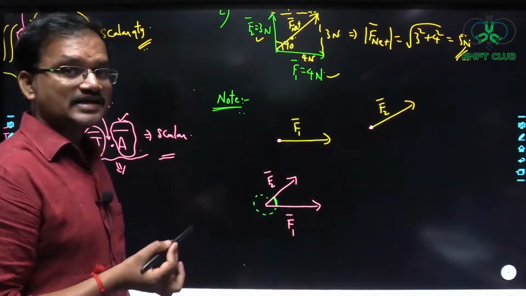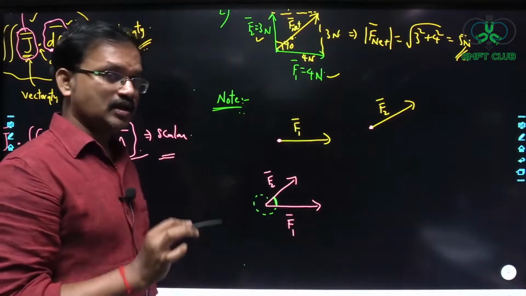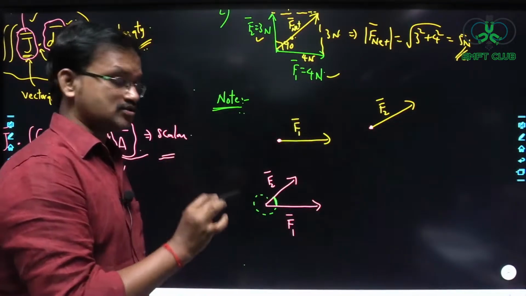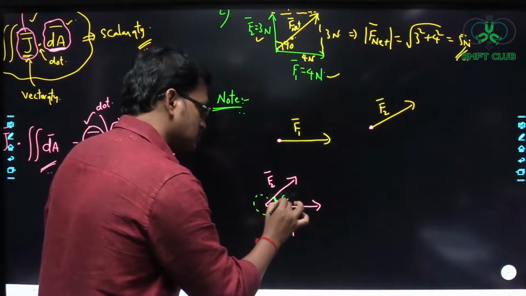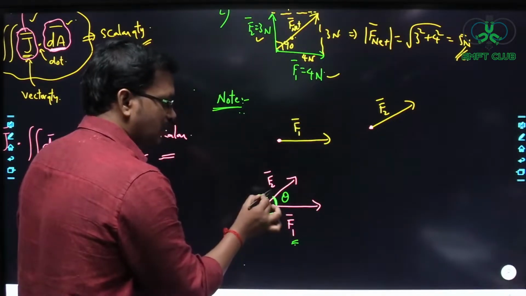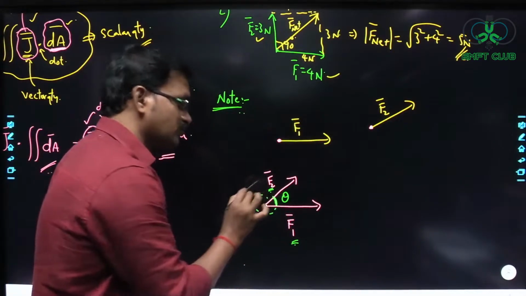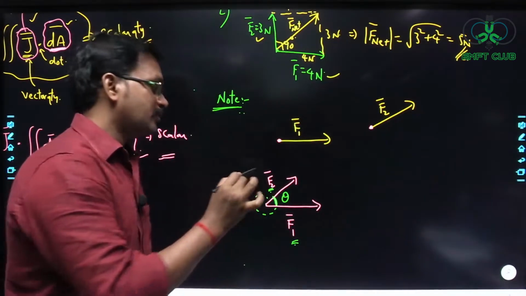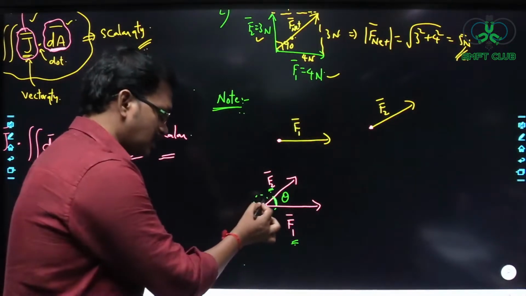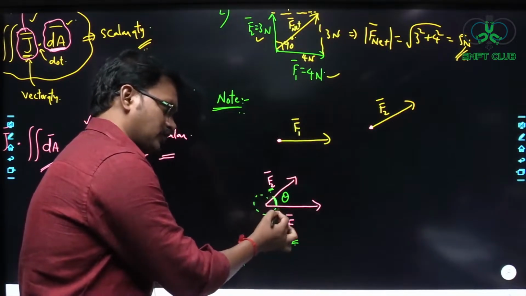So which one do you have to consider as the angle between these two vectors? Always remember that whenever you are measuring the angle between any two vectors, you have to consider the least possible angle. So this is the least possible angle between f1 bar and f2 bar. You have to always consider the least possible angle as the angle between any two vectors. Understood? You should not consider this one, you have to consider this one.